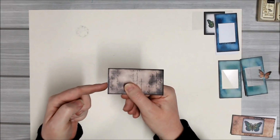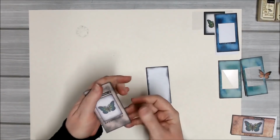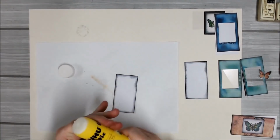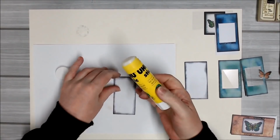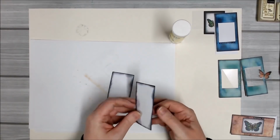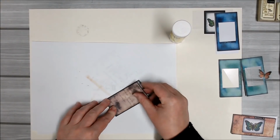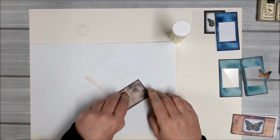So you can see here that I've got a bit of a line if you look carefully. So basically once you've cut those out and inked them, it's just a matter of gluing them together and then that's pretty much done. So just using a glue stick. And I'm just going to make sure that I have both pieces up the right way. Now you can still add a whole bunch of decorating to the ones from the digitals if you want to.